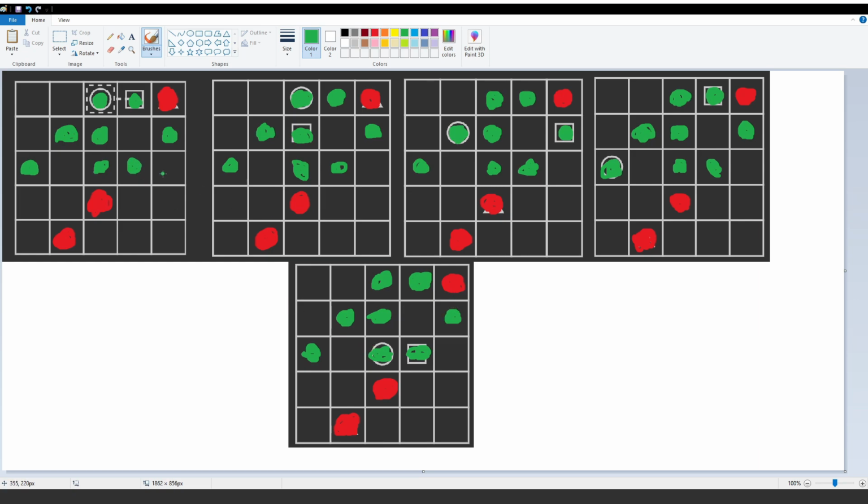What else can we determine from this? This spot also has to be hit, otherwise it is impossible. So let's fill in that. And do we know anything else? No. Okay. Our starting positions are here, here, here, here, and here. Okay. Where does that put us at this point in time?